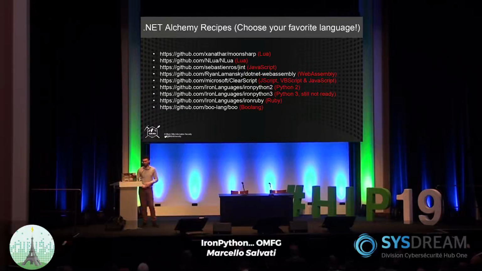And there's also Boolang. You can also embed the Jint project, just standard JavaScript. If you want to embed JavaScript within .NET, you can do that too. It would be interesting to see, I've not tried this yet, what happens if you embedded JavaScript within C# and then threw a beef hook at it. I would assume it would break, but it would be pretty cool to have beef endpoints. I think that would be pretty hilarious.